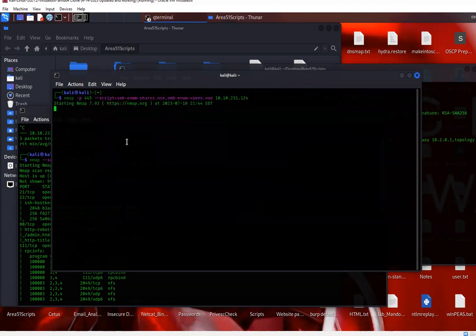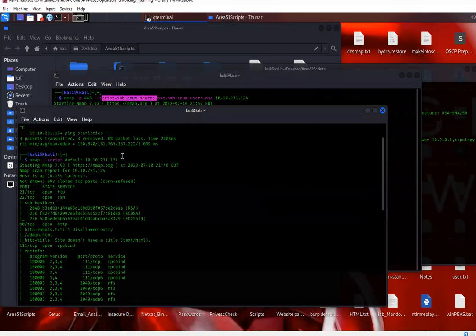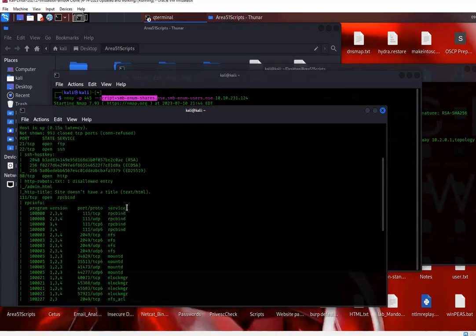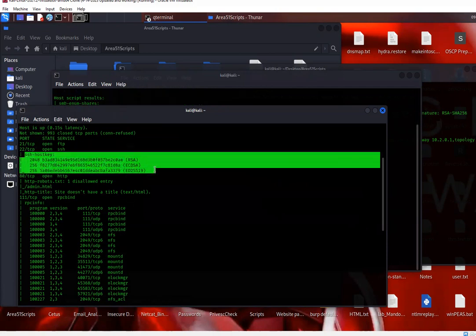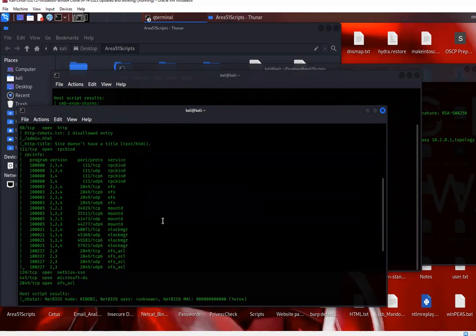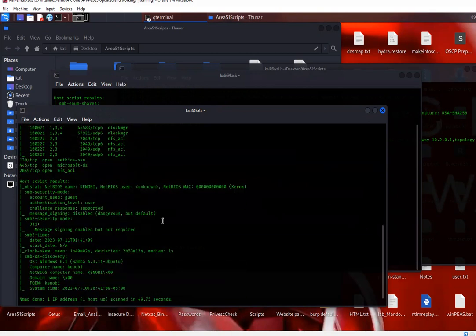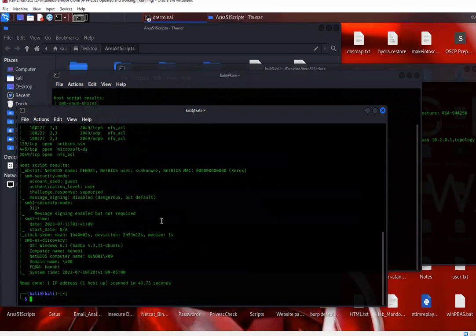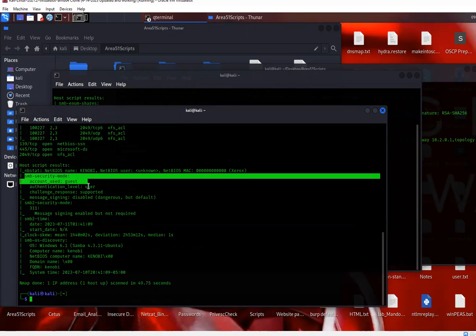Let's go ahead and run it, and that could take a second. So it looks like it's using the script smb-enum-shares. Nmap has quite a few scripts you can run. You see, I ran the default one to begin with. I really like the default script because it shows me quite a bit of information here. It didn't show me the FTP version, but I could run a script that will show that later. And right off the bat, you can see that SMB is not very secure, as you're able to get in with the guest account.